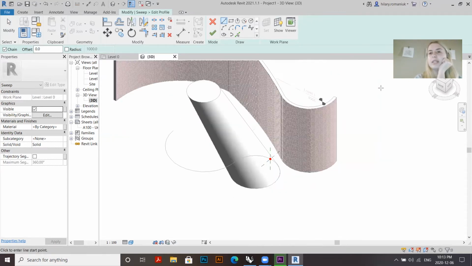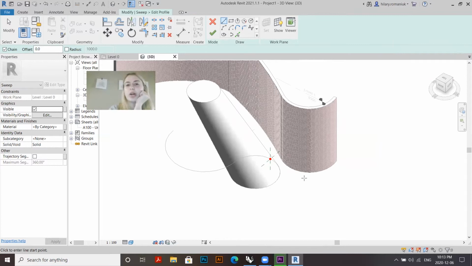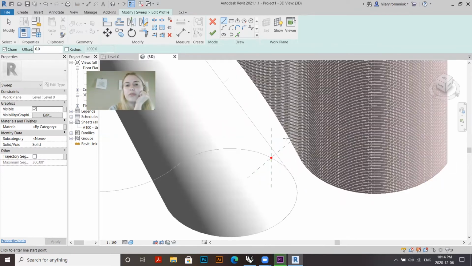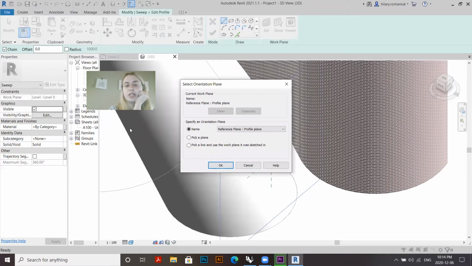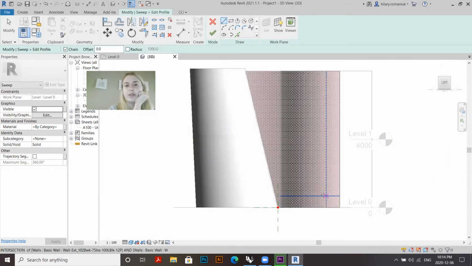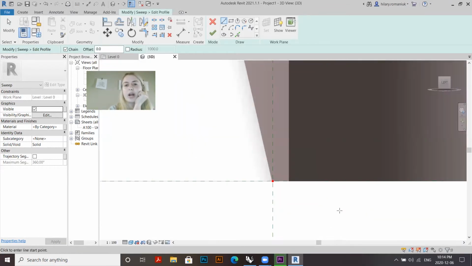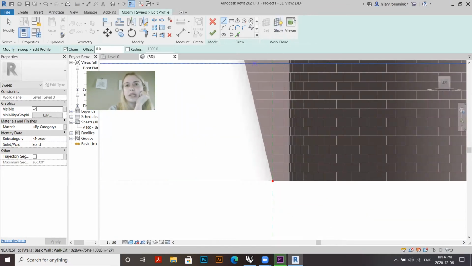And one handy trick is when you're working on curves and things like that, in order to look perfectly squarely at the face that you're drawing on, you can right click on this box in the corner and click orient to plane. And then don't touch anything here, just click OK. And now you're looking square at that plane.